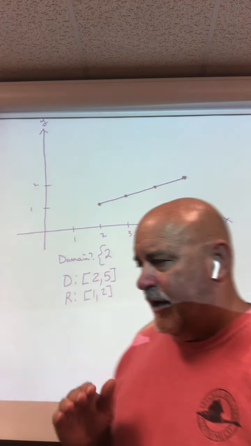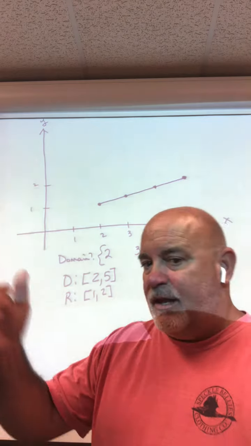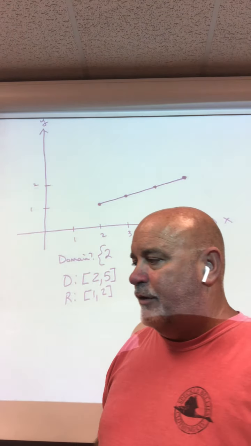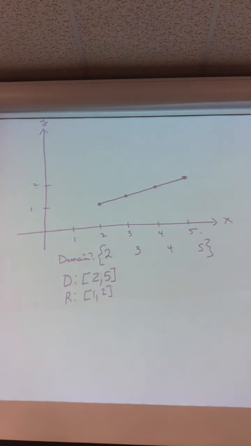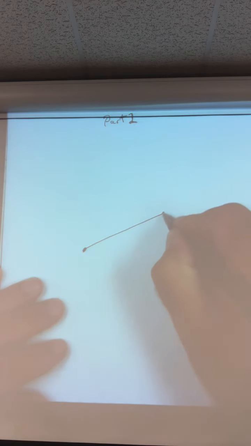Okay, now I'm going to show you how to use the vertical line test, but I'm not going to explain it till we get to the examples we're going to do together. So here's how the vertical line test works. You don't have to write this down. Again, we're going to do a whole bunch of examples together in just a minute. So the graph that I just had drawn, you don't have to draw this. I just had a graph that looked like that.